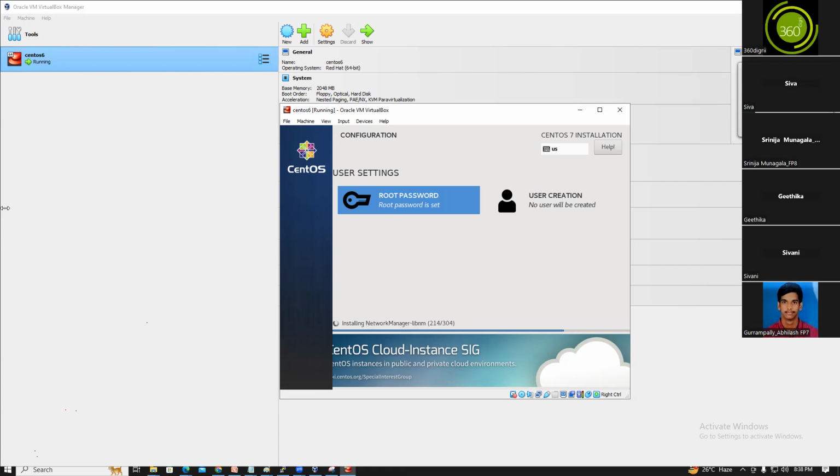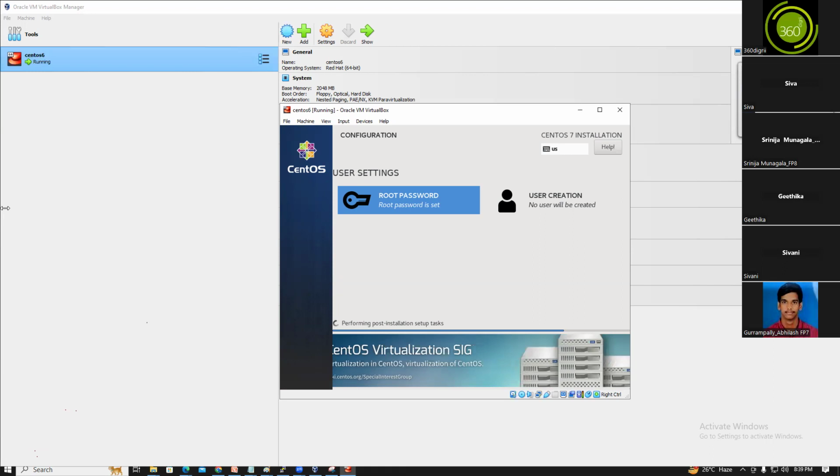Once the 304 packages are installed, you need to reboot the CentOS 7 OS. Then it will start working. Guys, now you understood? Is it easy or not, guys? So how to install CentOS 7? We install CentOS 7 by just clicking the options. Then you can select, and it will automatically install, guys. Just 304 packages are installed for the CentOS 7 OS installation.